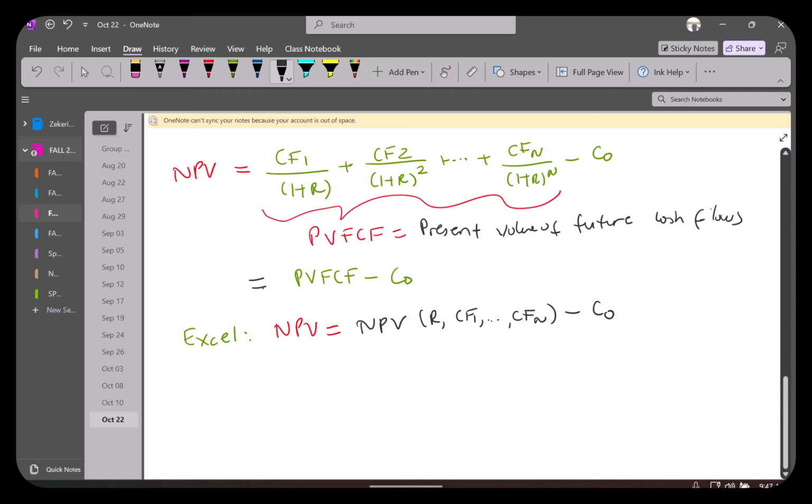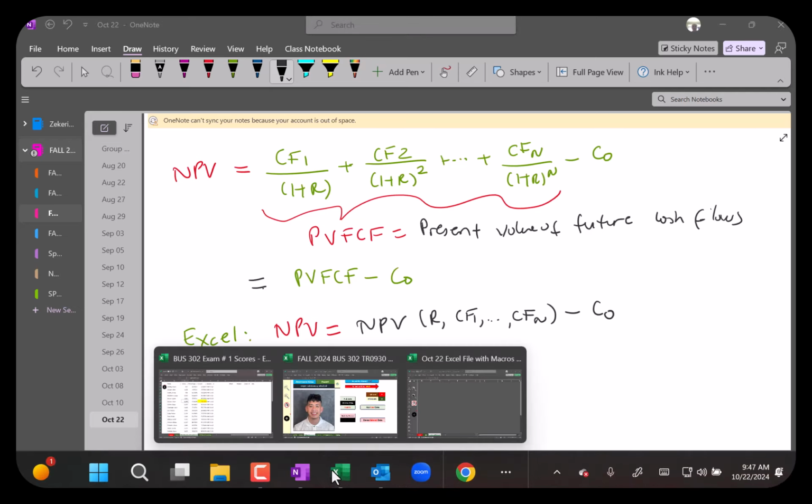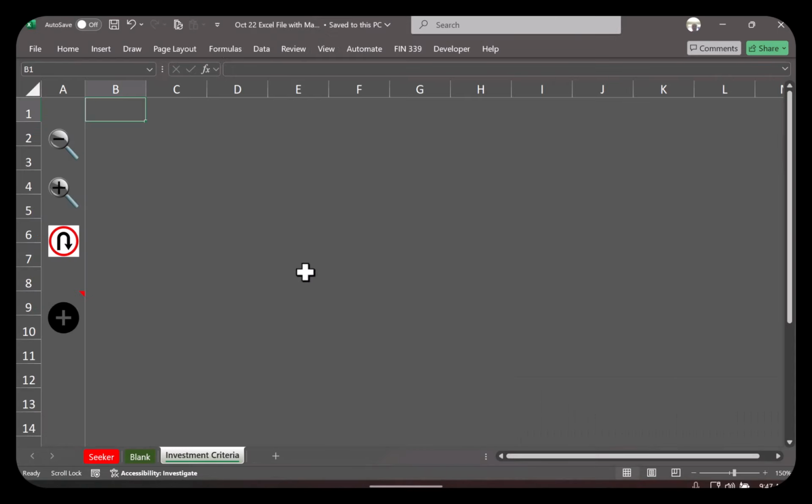If you're doing this just once, you can always do that. But we're going to actually build a template and take care of that. I'll also show you how to use the NPV function itself, but it's not that flexible. All right, let's get a template started.